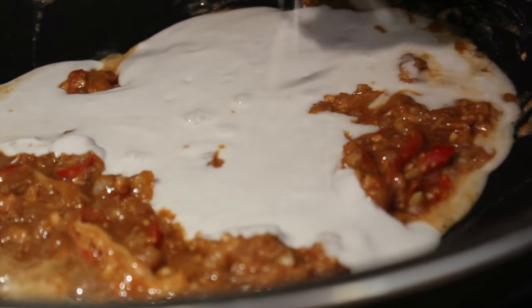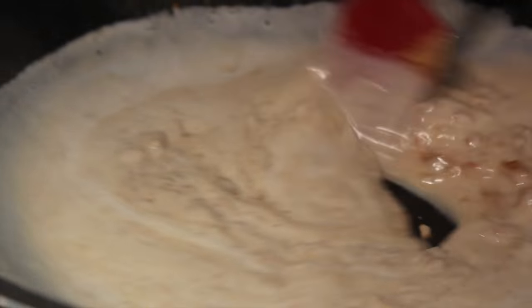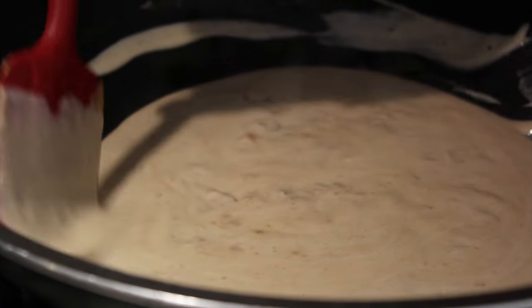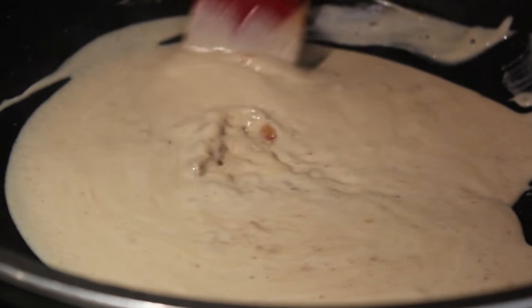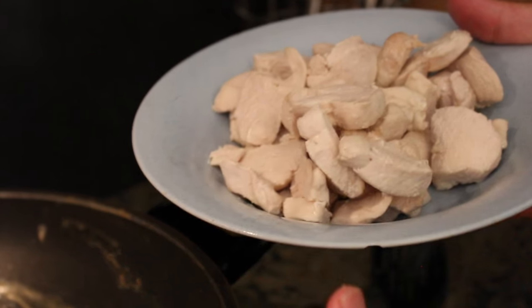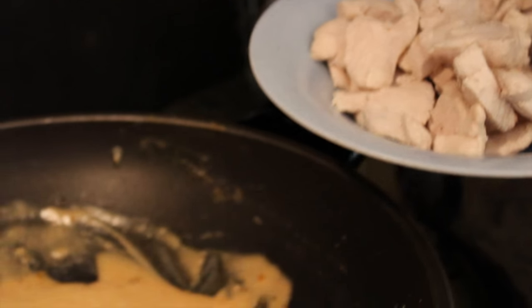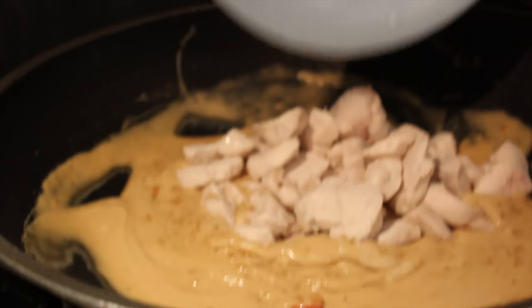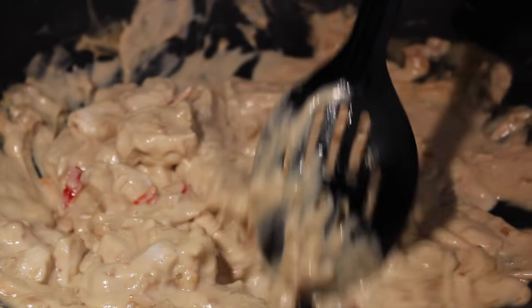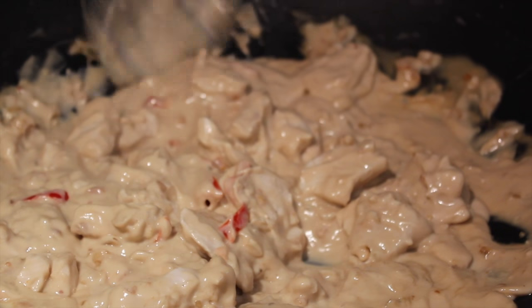One can of coconut milk. Give that a stir, mix it all together. It's going to take a little bit to mix the peanut butter into the coconut milk. As it starts to boil it's going to get really thick. When it starts to boil, turn the heat off. If you're allergic to peanuts, feel free to use any other nut that you're allowed to eat — of course if you're allergic to all nuts, don't do this. So once the sauce is done, this is when you can add back in your chicken or your tofu. We're going to chuck in the chicken for this one. Stir it through — you don't need to heat it back up again, the chicken's already cooked. Just add some salt and pepper.